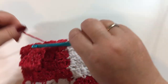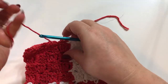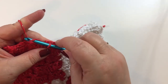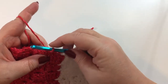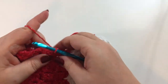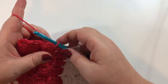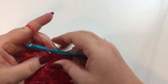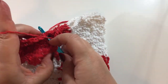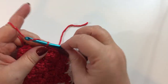I'm going to pull the yarn through and then I'm going to tie it. So I'm just going to go back through that space, pull back a loop. I'm going to chain one, then I'm going to single crochet into that same space. Your single crochets will be a little looser than usual to accommodate that extra bulk. So chain two, I'm going to go between the next two blocks on the front and in the back, and single crochet. Chain two.